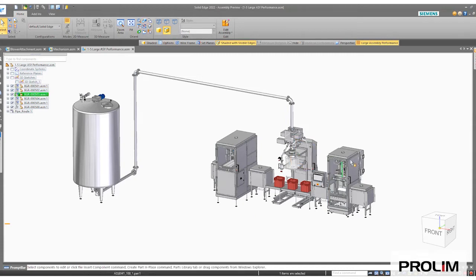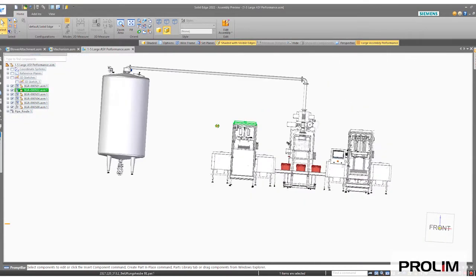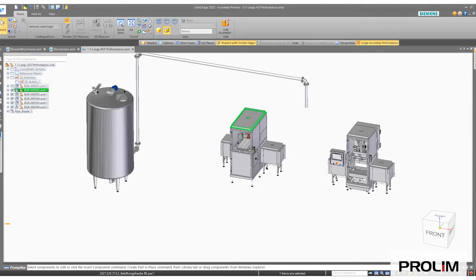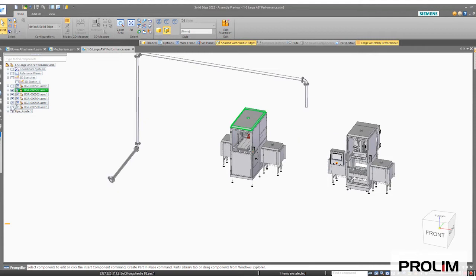If I click on a part, I don't get my traditional little steering wheel to edit the part. I don't get prompted to edit this part. So that's basically just a quick and easy way for you to open up a very large assembly file if you just want to look at it. You do have a couple of controls here, so we can choose to not show most of this stuff. Maybe I don't want to show the piping either. Let's turn that off for now.